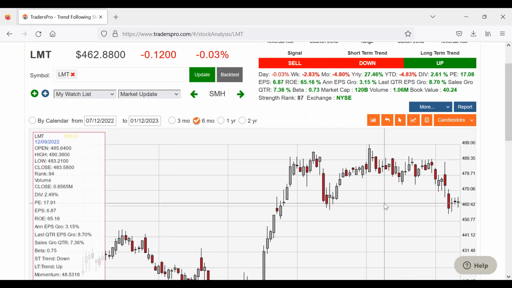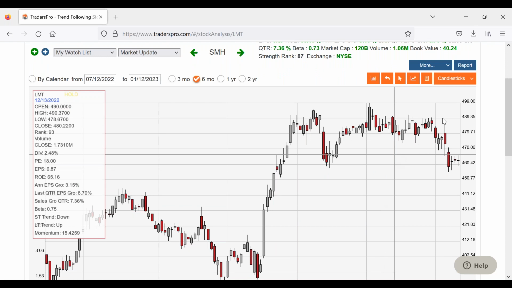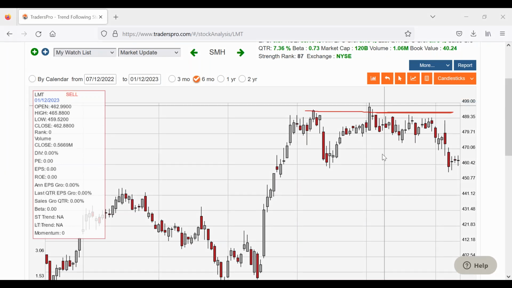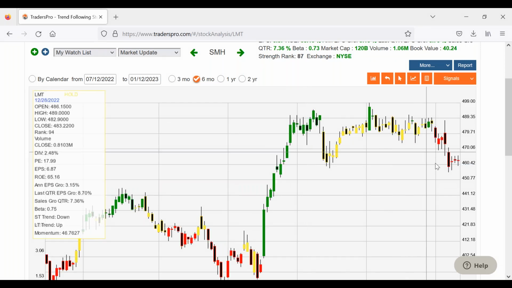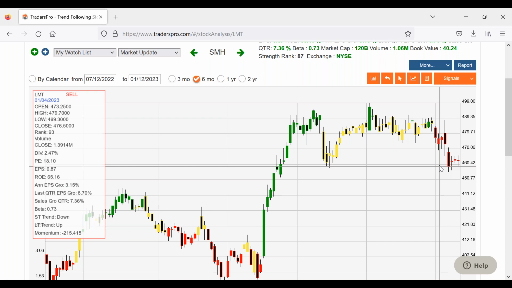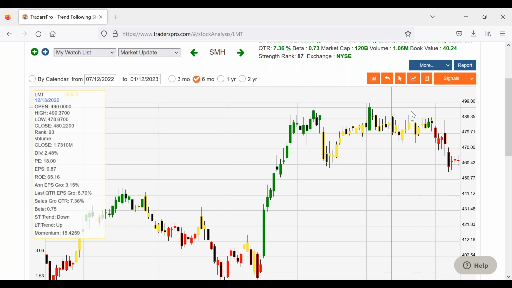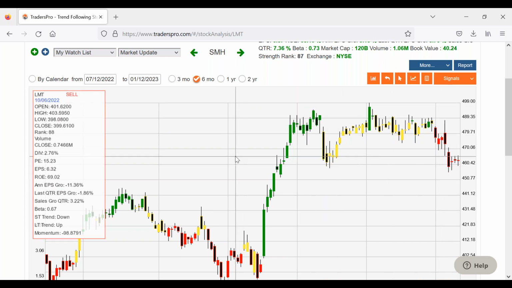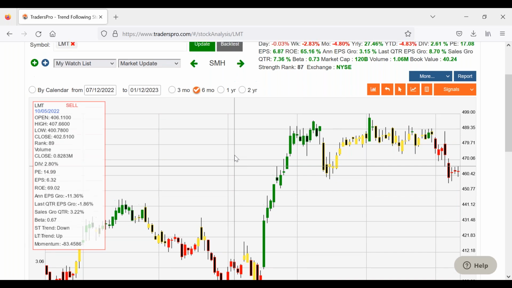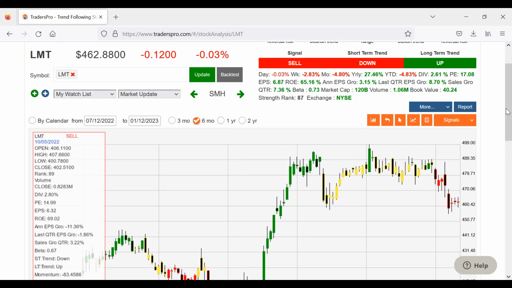Lockheed Martin held up a little bit better, but there again, you'd probably be safe to wait for the breakout. And that would probably give you the confirmation with the signals too. Let me switch this over to signals. Yeah, sell signal right now. You don't want to be jumping in on a sell signal. If it breaks out, it'd probably go back to a buy signal. But I'd look for both of those, because it could go back to a buy signal like right into here. Why not wait for that little bit of extra confirmation of breaking out?